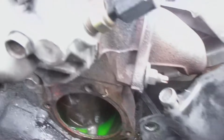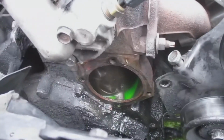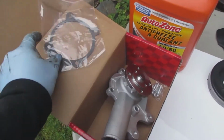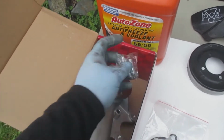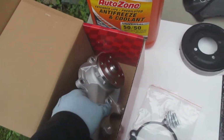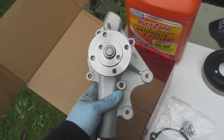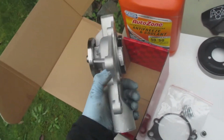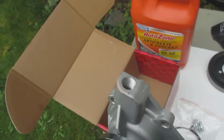There's a cylinder inside the case. I thought it was interesting, the hole, and how they probably manufacture that. Okay, so there is the old one. Here's the new water pump. It comes with a gasket, and then it comes with some studs. Looks kind of like the old one, just shiny.